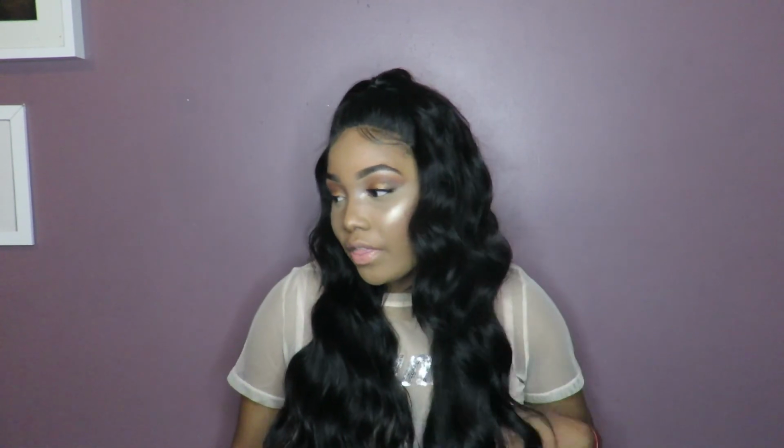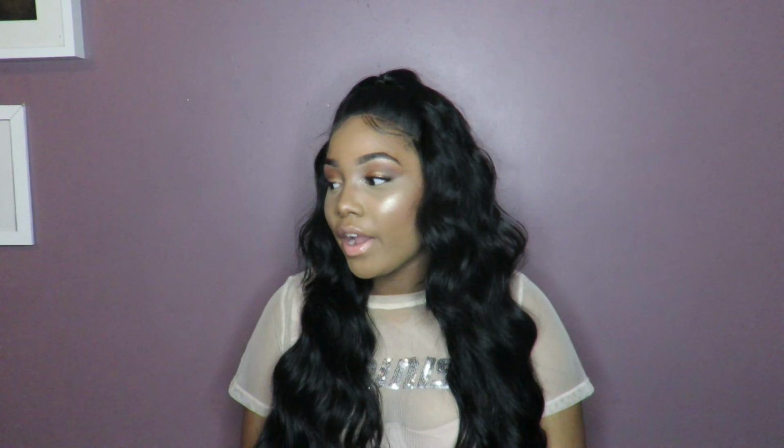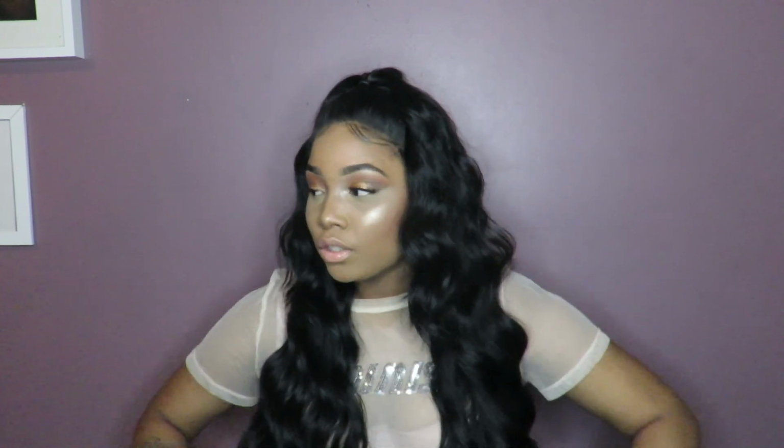And they have another wave like this that I was going to get, but it was just really long. Super duper long, and long hair to me just equals tangles and matting, so I was like, no, I'm gonna pass on that. But yeah, I like this hair. I think it looks real cute. Me, I don't wear synthetic wigs as much outside as I used to, probably because I have human hair wigs that are much more convenient and I could do more with, whereas synthetic hair, once it gets bad, it gets bad. So yeah, I feel like this wig is cute if you just want to pop it on one day.